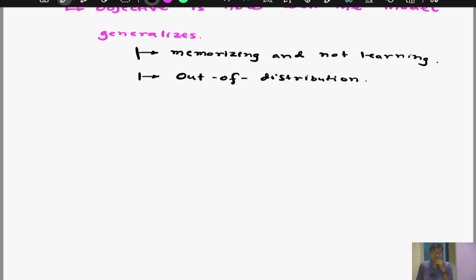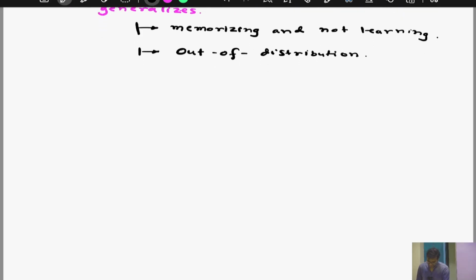Any other reason? I told one reason a little while ago. Overfitting is something I talked about, right? It is learning, but it is only learning to fit the training data. Overfitting. Need not be. Okay.